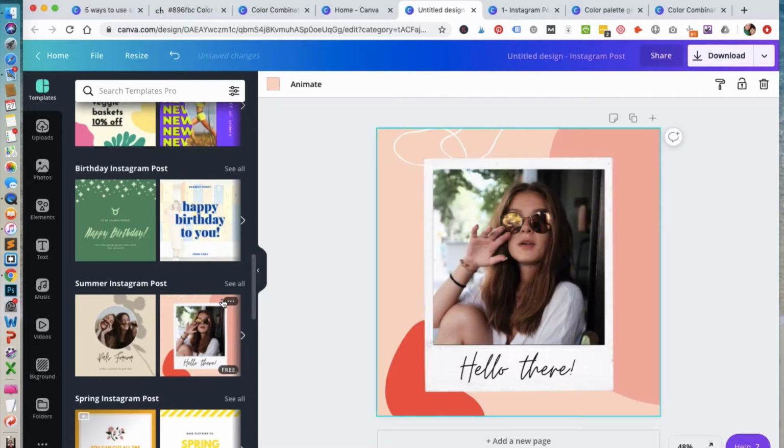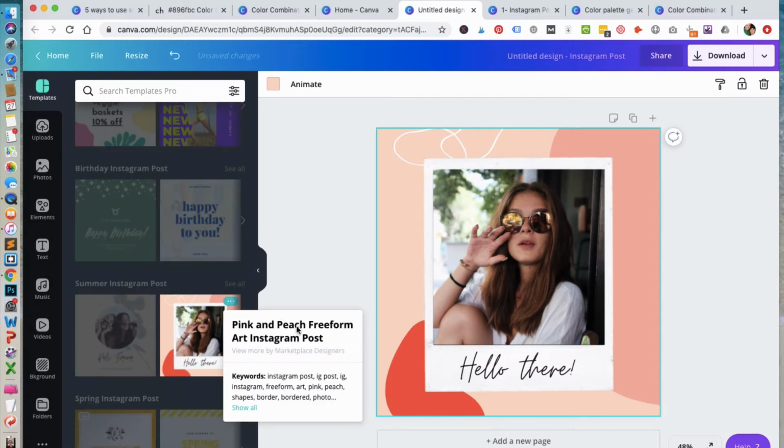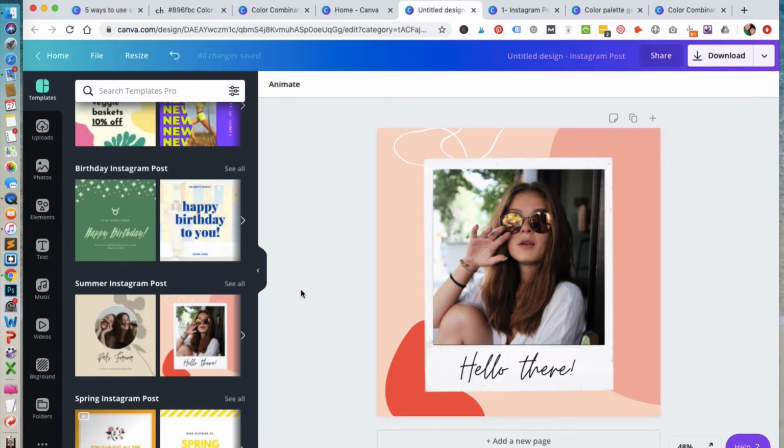When you hover over a template, you've got these 3 dots. It will kind of tell you what the template's about. It will show you some of the keywords and various things about it there. So you can explore that as well. So we have our template here, and then what's nice about a template is you can change the various aspects of the colors to kind of match your brand to what you are going for.